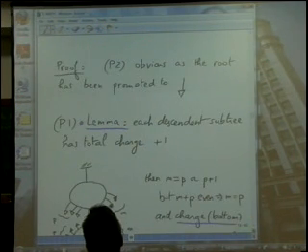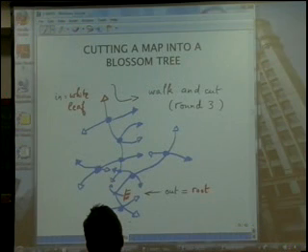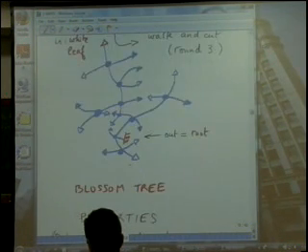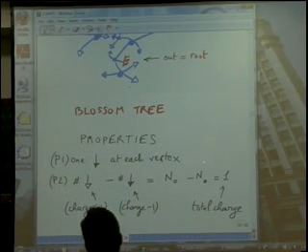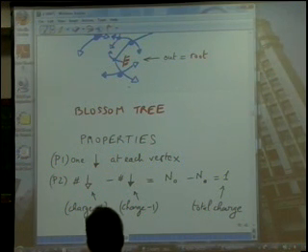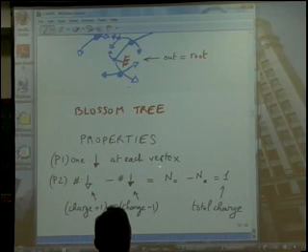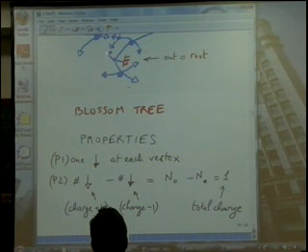Okay, so what have I got in the end? There is some text under here, actually. There we go. So what we end up with is a blossom tree. And I claim here are the properties that you get just from this procedure, which are properties P1 and P2. P1: there is one black vertex attached to each vertex. So look here, for instance, there is one black and only one. To this one, there's only one black. This one, only one black, etc.